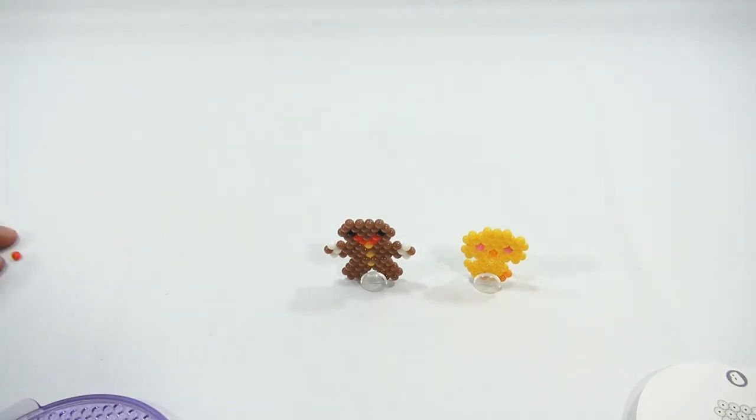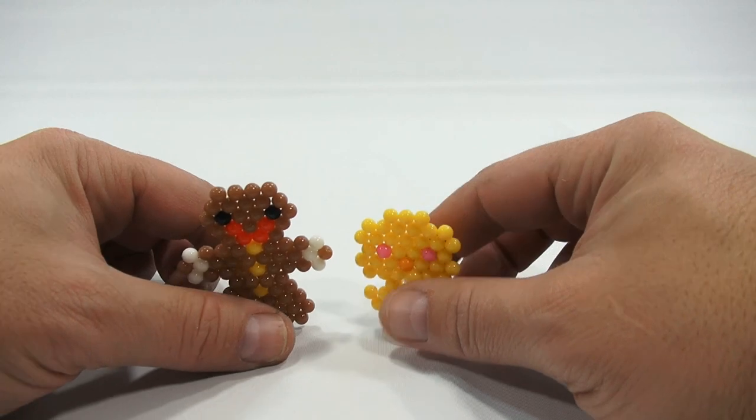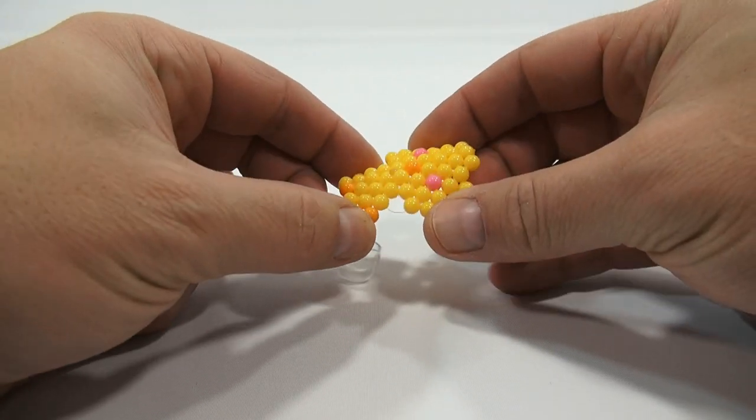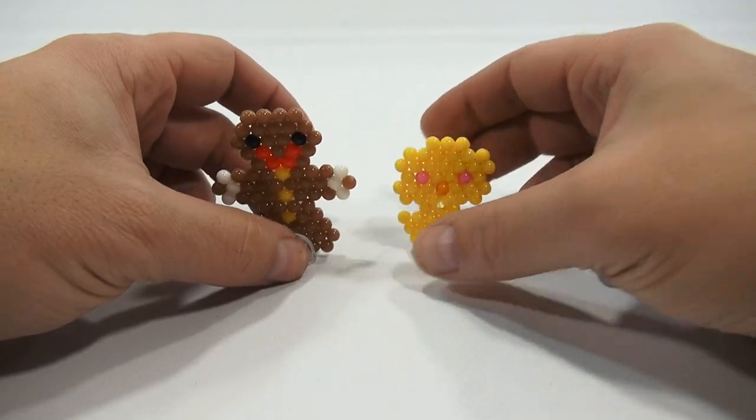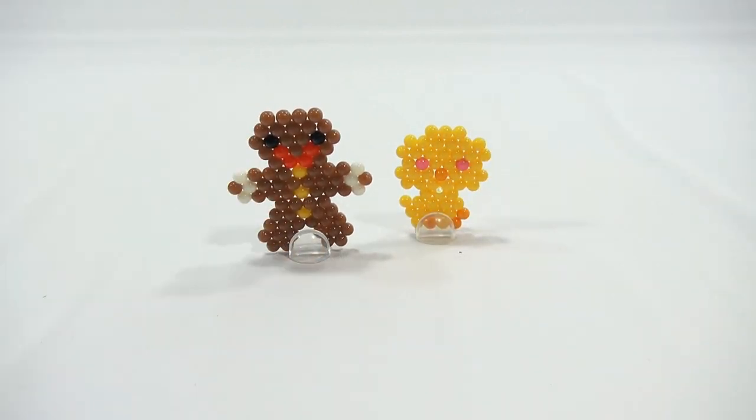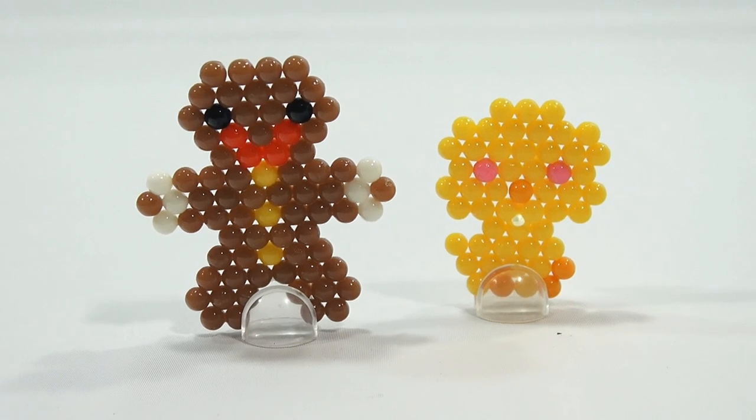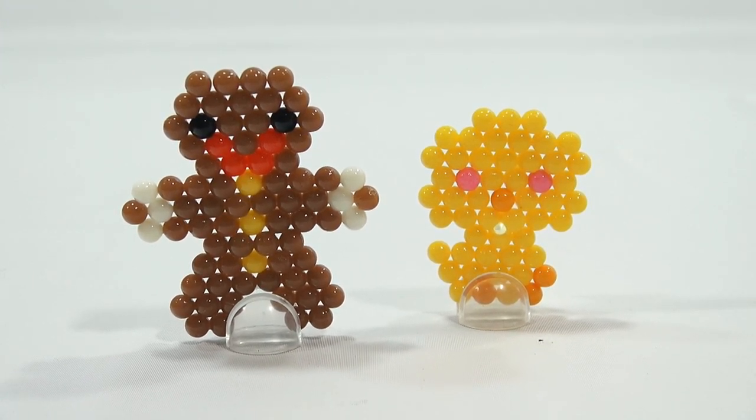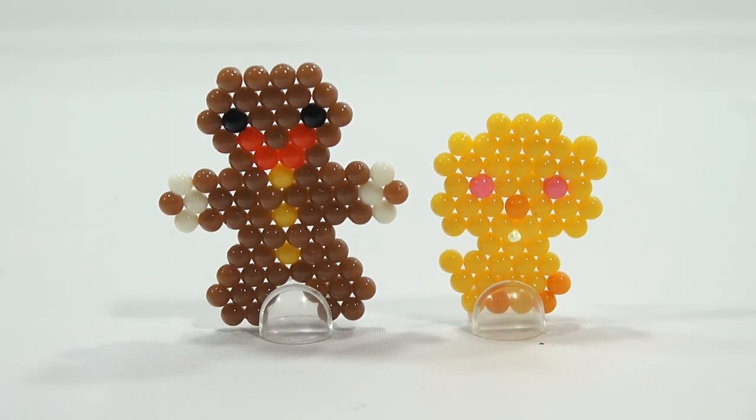Let me get a closer shot here of my two figures. And they hold together pretty good. Now, I thought it might be good to try to take one apart just so we see how much pressure it takes. But I really don't want to destroy them. Look, you can bend it. Yeah, it holds pretty good. You can see there's little glue connecting. Let me see if I can get real close. You can just see how they now connect. See the holes through there? There you go. It is the Beados starter pack. Or starter kit. I made two for you. And remember now. Take your time. It's okay to put them in the wrong spot. They're going to fall out. Don't rush. And you'll be able to get through it without any problems. And thanks for watching.